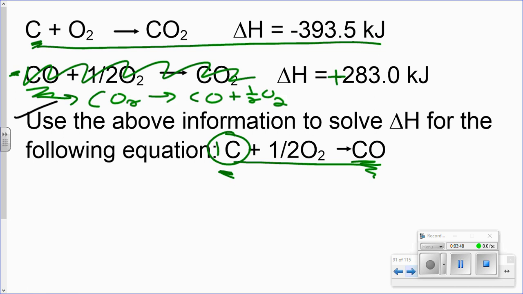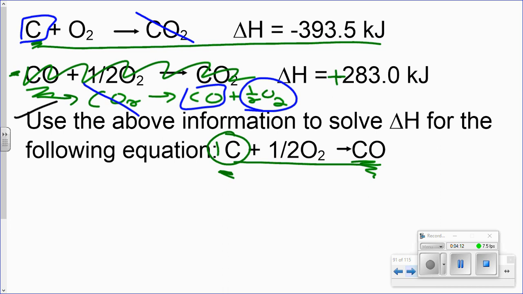So whatever appears on the left side and on the right side, or the reactants and product side, they cancel. If you have two things on the same side, then they add. Okay? So you'll notice C stays, so I'm going to box that in. I specifically worked with CO, so that stays. The CO2 should cancel. This one's a product, this one's a reactant, those cancel. And look at, I have 1/2 O2.